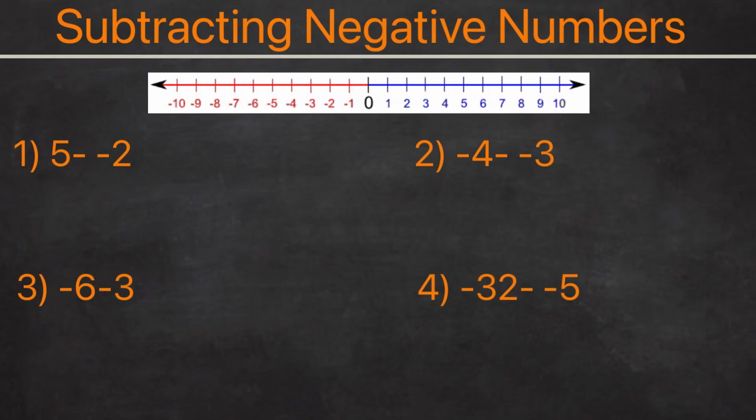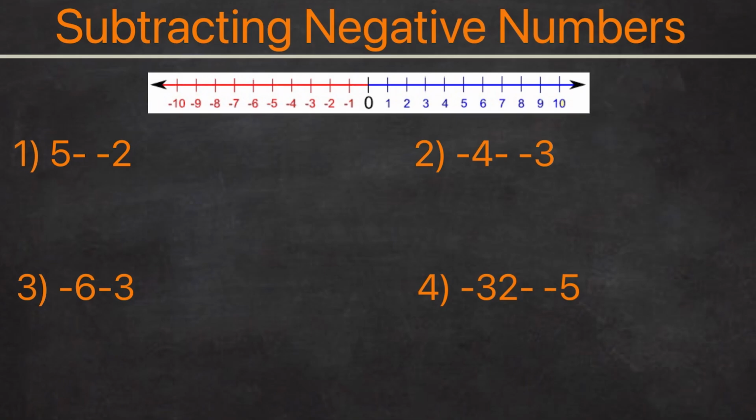In this video, I'll be going over subtracting negative numbers. As you can see on the screen, we have 4 examples of numbers subtracting negative numbers. Along with these examples, we also have a number chart, and we will use it as a reference so that we can visualize what's happening when we subtract numbers.